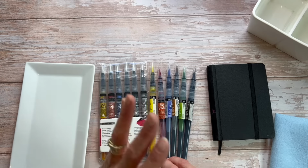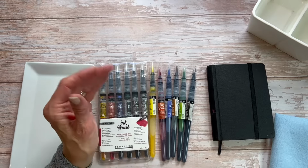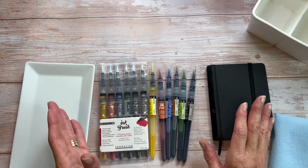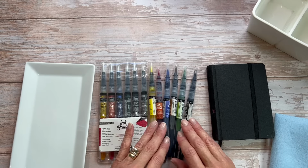But if you are struggling to make ends meet, I don't want to be the agent of your financial ruin. So please use what you have on hand before you consider something else. But for those of you interested in these ink brushes, they're really, really cool.